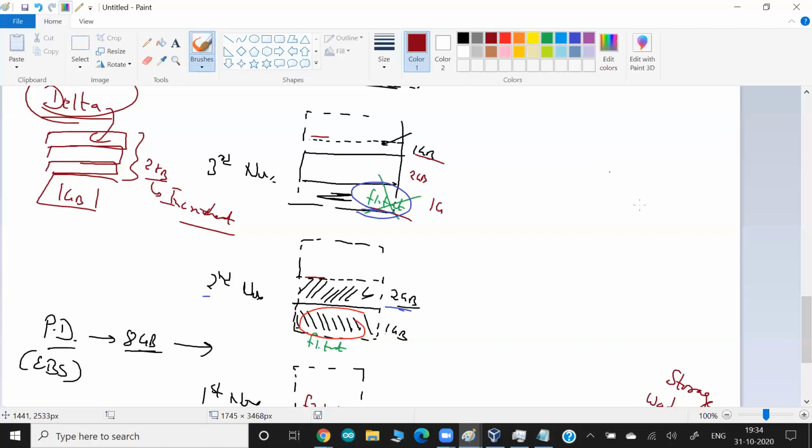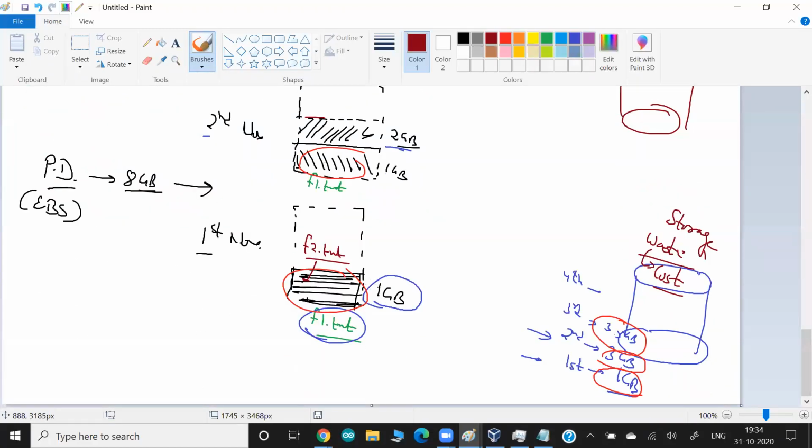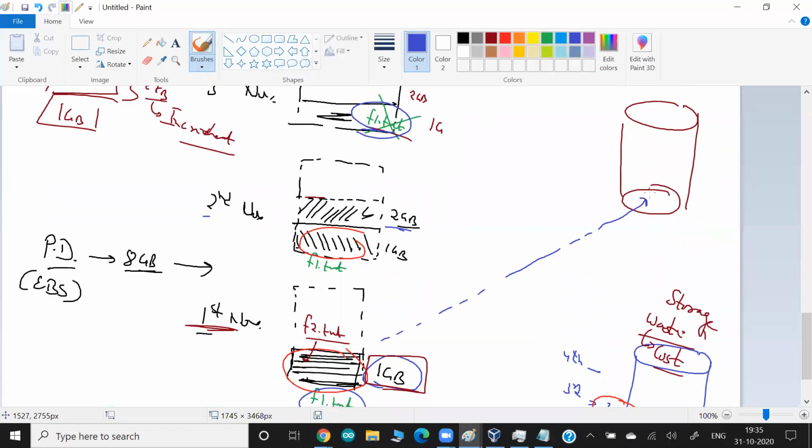Let's say we have some external storage. On the first day, let's say this is the first time I started using this hard disk, and when I create 1 GB of data, obviously this data is not there in my backup storage. So on the first day I would have to copy the entire data into my central storage.